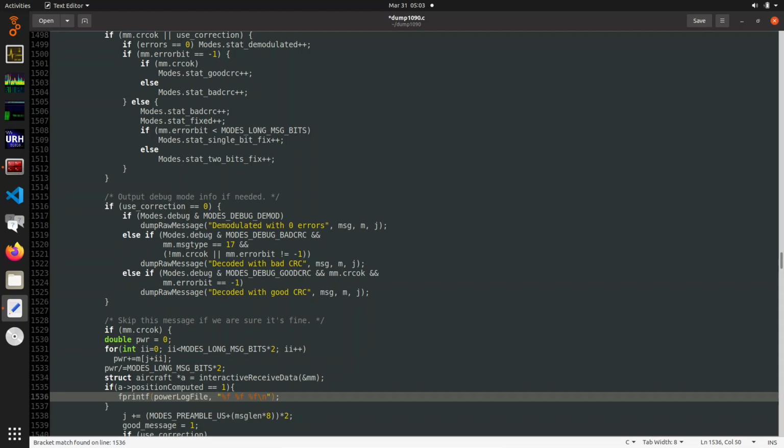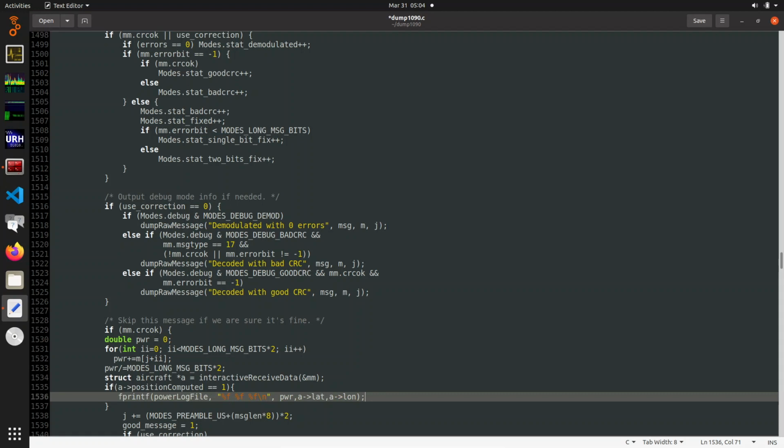And so what those values are going to be is, after your double quote, give yourself a comma, and then the first thing we're going to log is that power value we computed, so pwr, then another comma, and then the latitude, which you do by entering a dash right angle bracket, and then lat, and then give yourself another comma, and then say a dash right angle bracket lon, which is for longitude. So what this line is doing is it's dumping out to the power log file a power, a latitude, and a longitude on a single line.